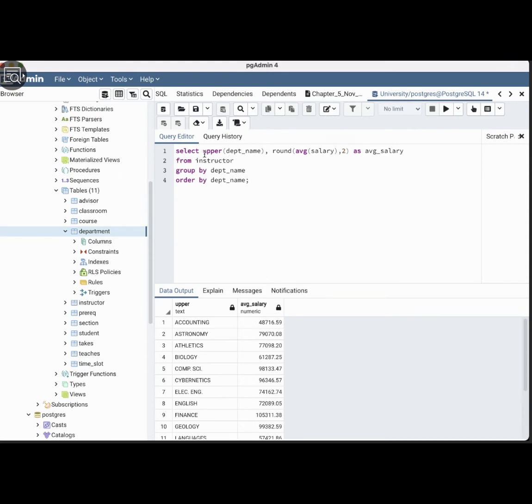Another thing, let's play around. Remember I said we have upper, lower, and so on. Assume that we have data with first name, middle name, last name, and you wanted to create one column that contains last name, comma, first name. How can we do that? Although we don't have enough data here, I'm going to play with the department name. Assume that we have upper, you need to display the uppercase letters of the department name, comma, then the department name in lowercase letters, okay?